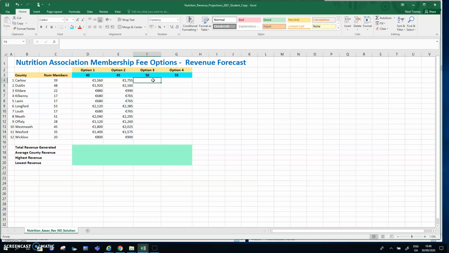And likewise, when we get to the third column, third option, we say equals again, and we click on the 39, but on this occasion we wanted to multiply it by 50. So we multiply by 50. If we follow the rules we just learned a moment ago, we're going to use F4, which will put in the dollar signs around the data. The F4 key, when we press it, makes that $F$3. So again, the way we'll prove that it works is by filling it down.